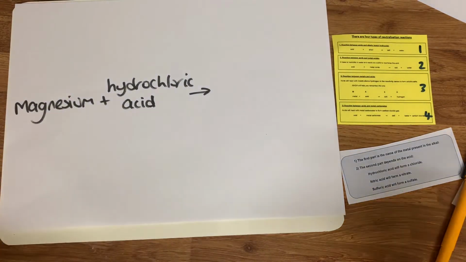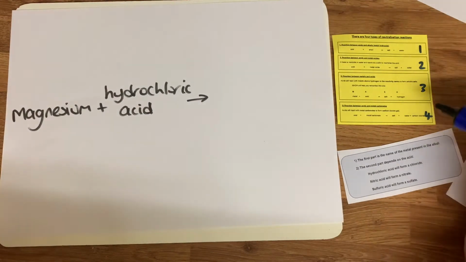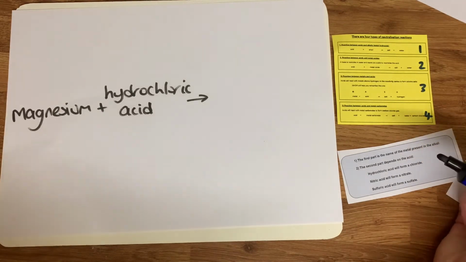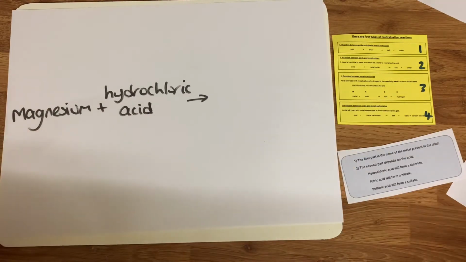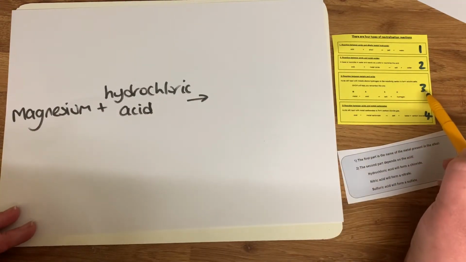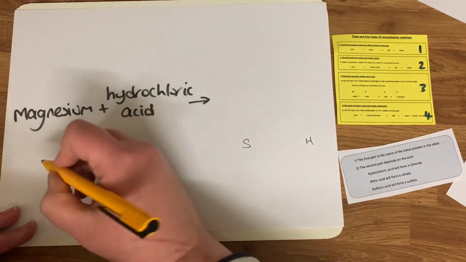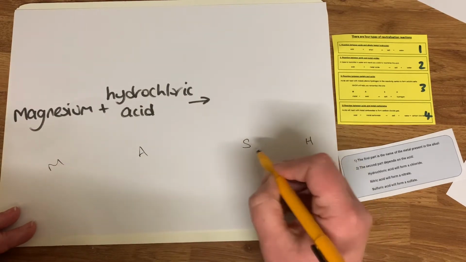Okay, let's try our next one. So here's our next one. Remember, let's try and decide which equation it is. You can have these open in your book because they're easier to read. I know it might be quite hard to read in the video. So pause the video, see if you can figure out what the products are. So this one, we've got a metal plus an acid. So it's going to be equation number 3 with MASH, metal plus acid, gives us salt plus hydrogen.